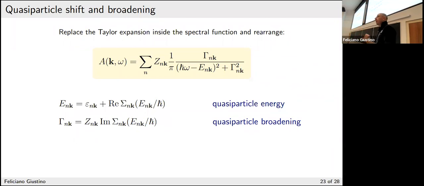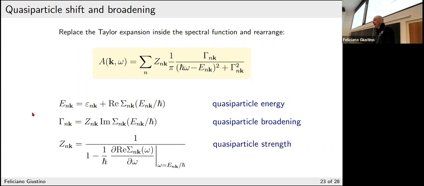So usually people say that the quasi-particle approximation is valid where this Z is close to 1. In silicon, it may be 0.9, 0.95, something like that. If you go to strongly correlated systems, this may be 0.3, 0.2, so you can no longer talk about a quasi-particle peak, but you have a very broad line shape that requires some more careful analysis. And this quasi-particle strength is essentially defined in terms of the derivative of the self-energy with respect to frequency. So all these terms are quite important for all kinds of discussions of low energy physics and transport, basically.